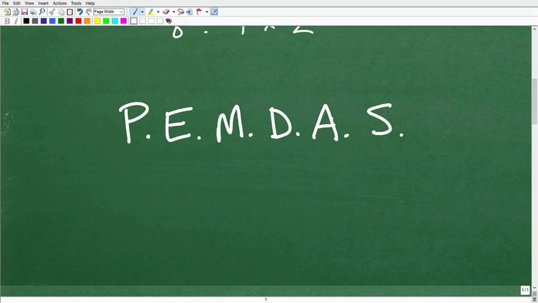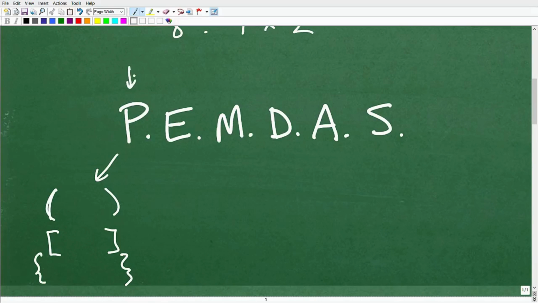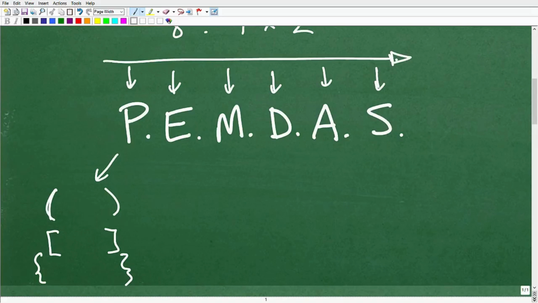So remember PEMDAS. Now, what does this stand for? Well, P, let's do a quick review, stands for parentheses. We want to do things first that are in parentheses or brackets or even these little squiggly brackets. These are called grouping symbols. So PEMDAS is telling us what to start with. We're going to look for these first, and then we're going to go from left to right and check these operators. So this is our order. We're going to start here and proceed this way, going through a little checklist.